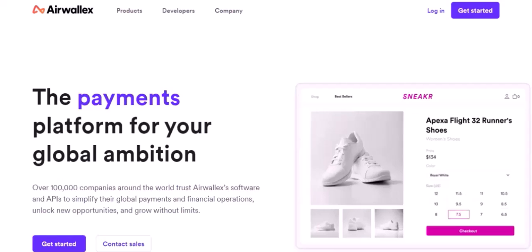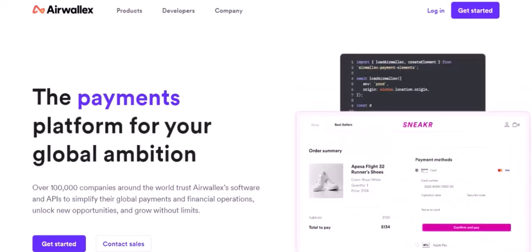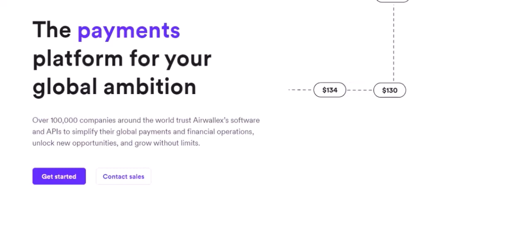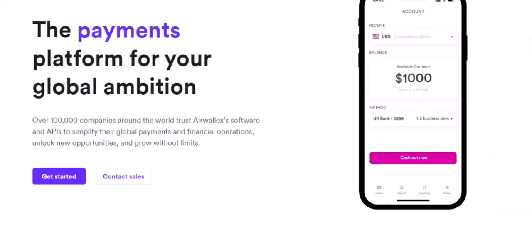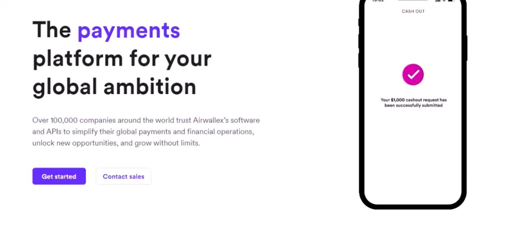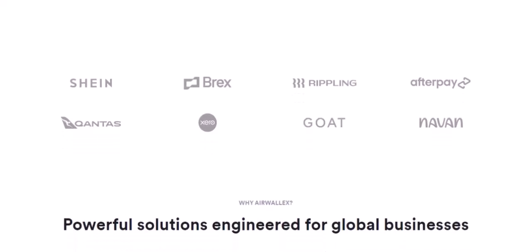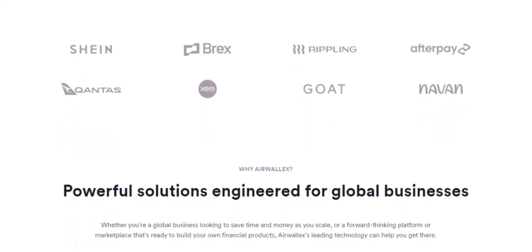To get to the answer, we need to understand Airwallex's core function. Airwallex is primarily a global financial platform designed to help businesses manage international payments, collections, and expenses. Think of it as a powerhouse for businesses dealing with multiple currencies and cross-border transactions. They offer a range of services, including multi-currency accounts, local bank details in various regions, and, of course, their borderless cards. These cards, the Airwallex Visa Business Debit Cards, are intrinsically linked to your Airwallex multi-currency account.